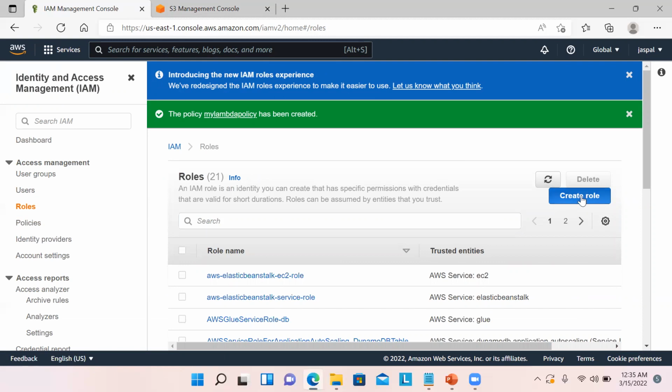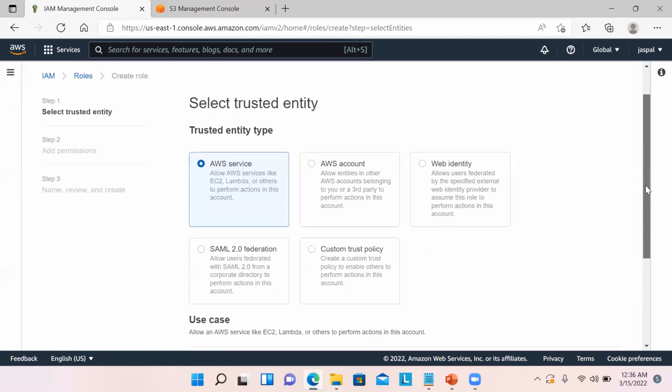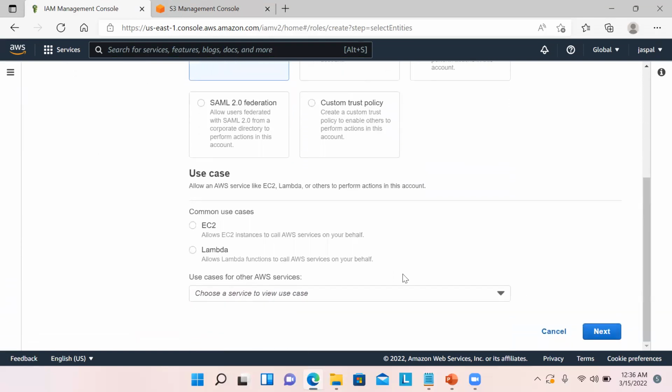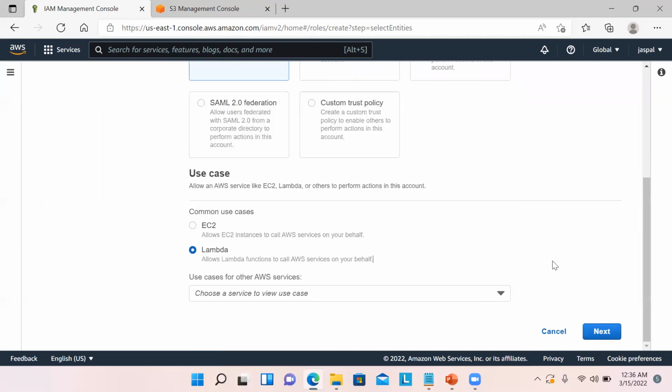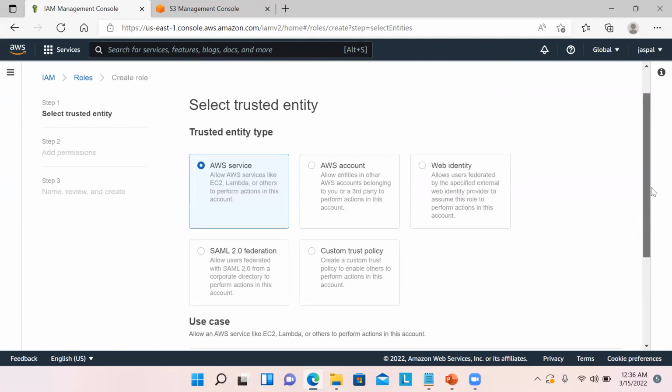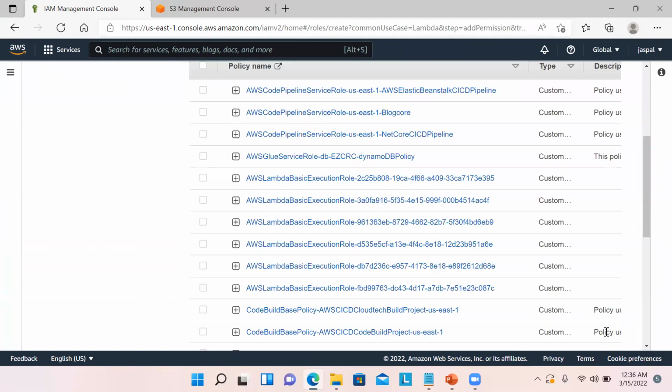And we will create a role. Let it be an AWS service, and use case will be Lambda. You can also see these are the services that are being supported. So as we have the Lambda, I'm just choosing the Lambda over here. And then we can go next.